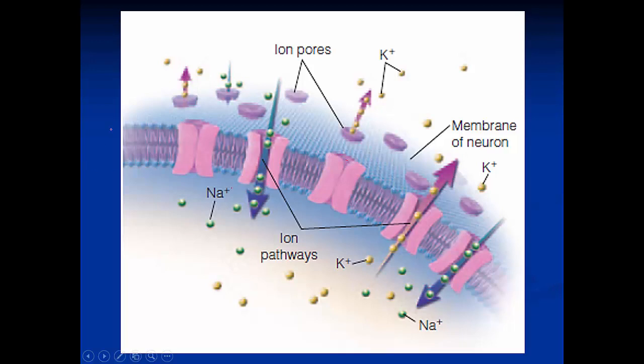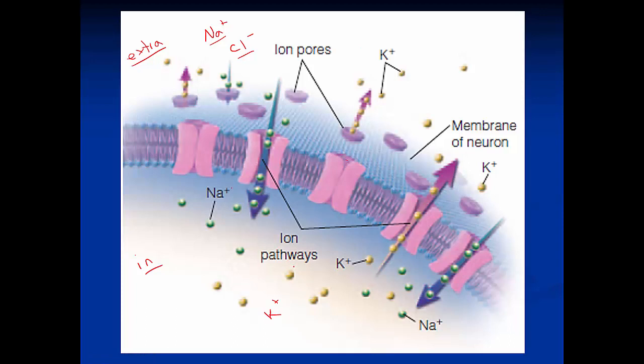Now, one thing to remember is that here I have intracellular fluid. Here I have extracellular fluid. The intracellular fluid means it's inside the cell. Extracellular means outside. The thing to remember is salt, sodium chloride, is more concentrated outside than it is inside. Basically we're going to be dealing with 3 main ions right now: sodium, chlorine, and then potassium. The way I remember it is the outside is basically salt water, sodium chloride. The inside is going to be the other thing, which in this case is obviously potassium.